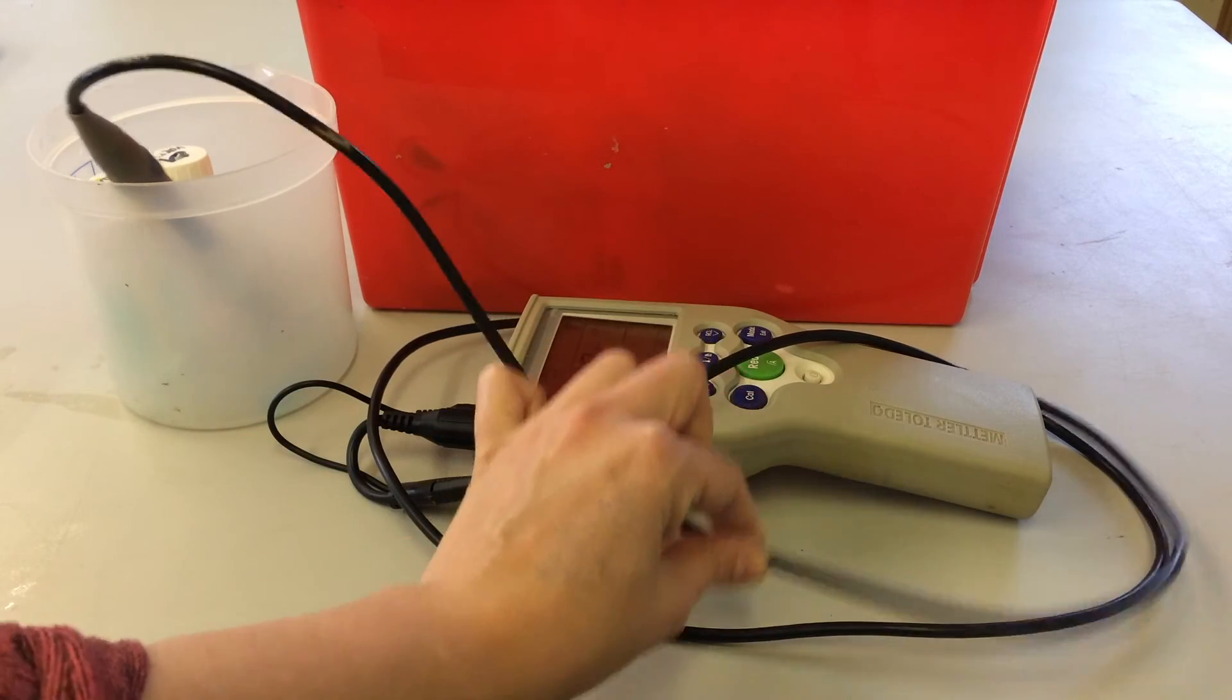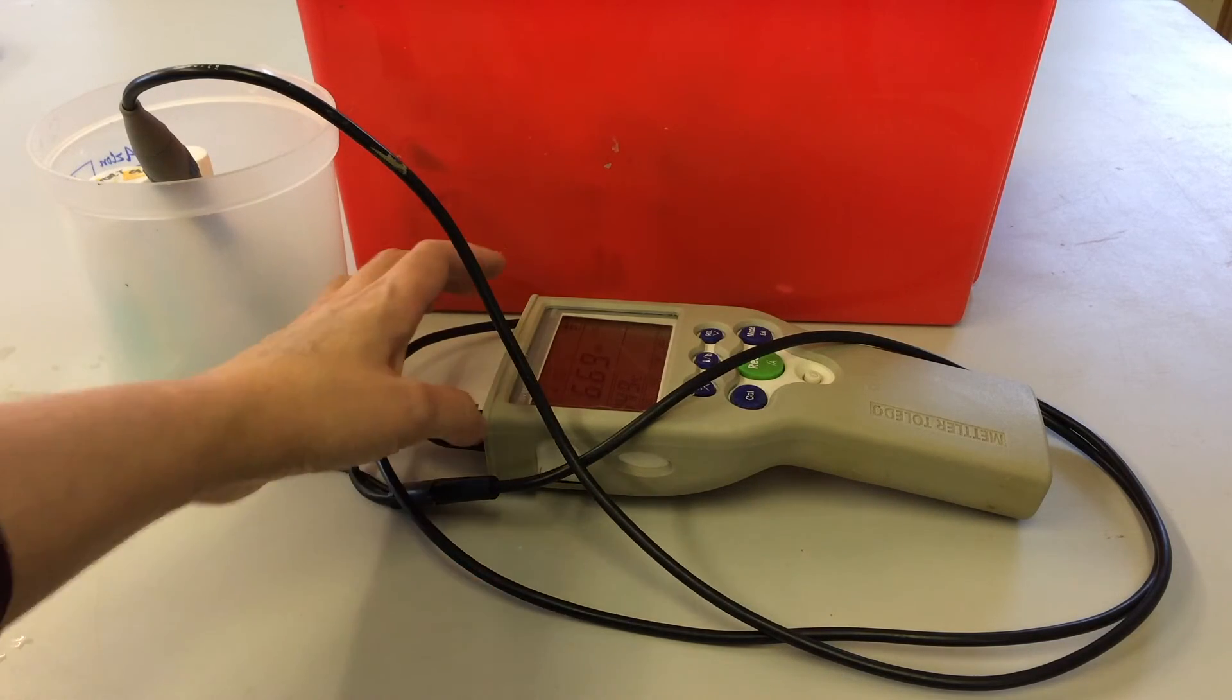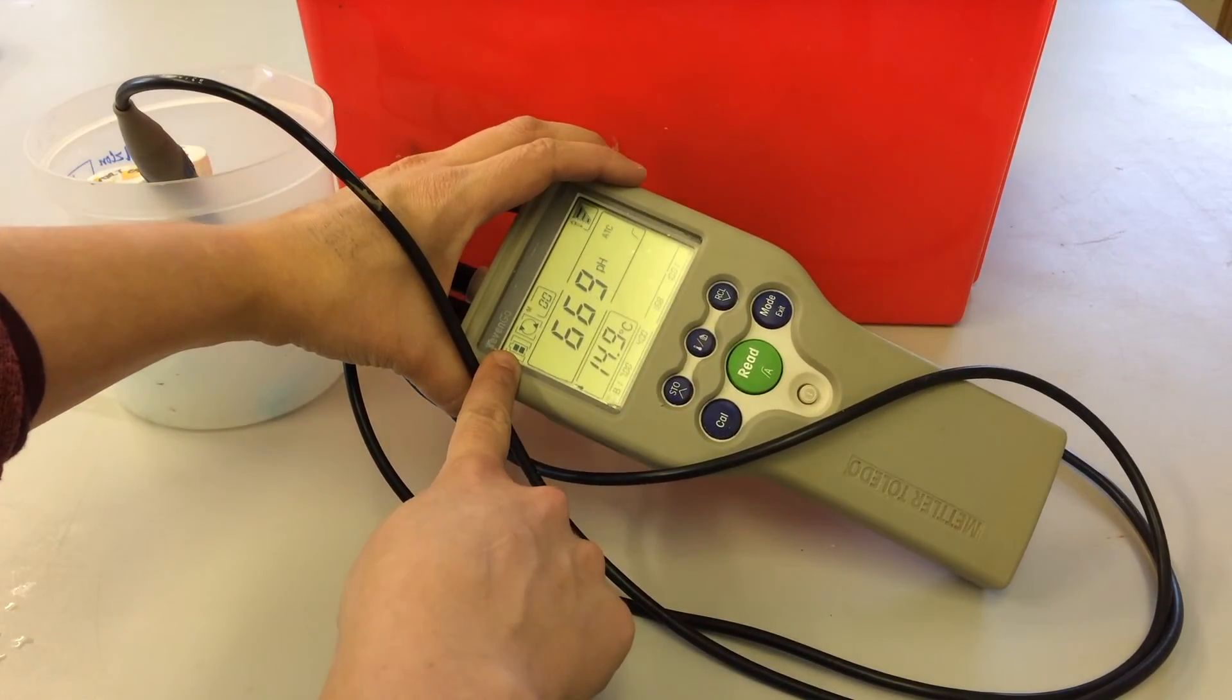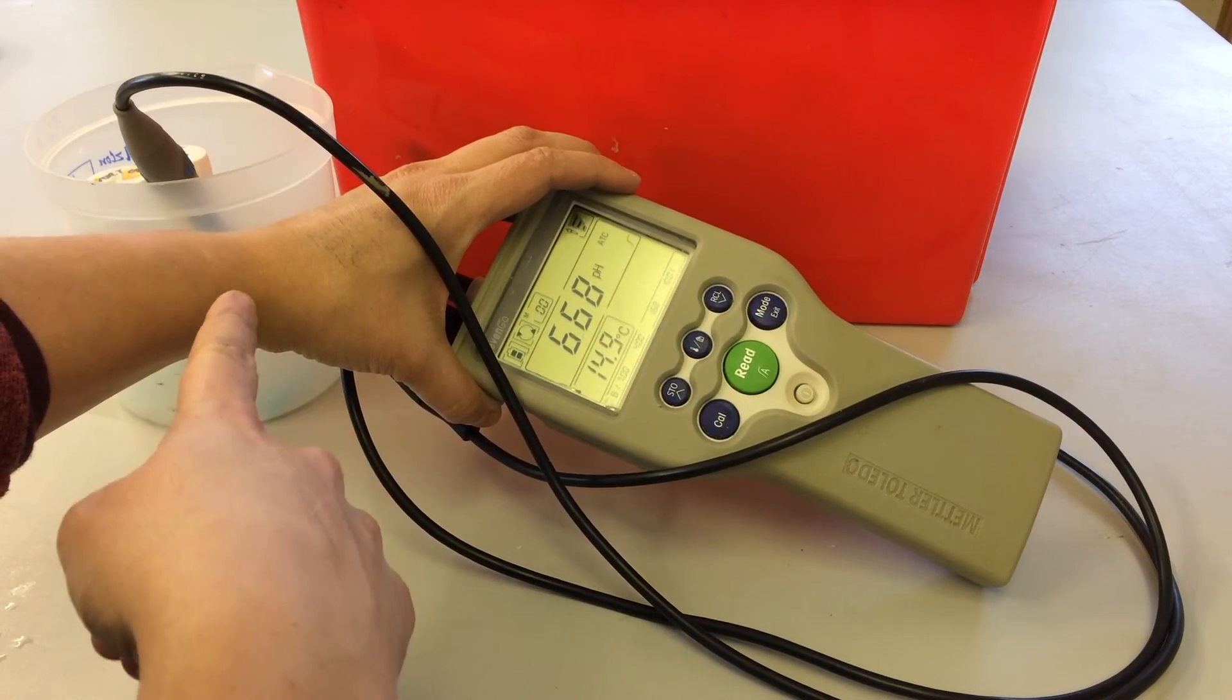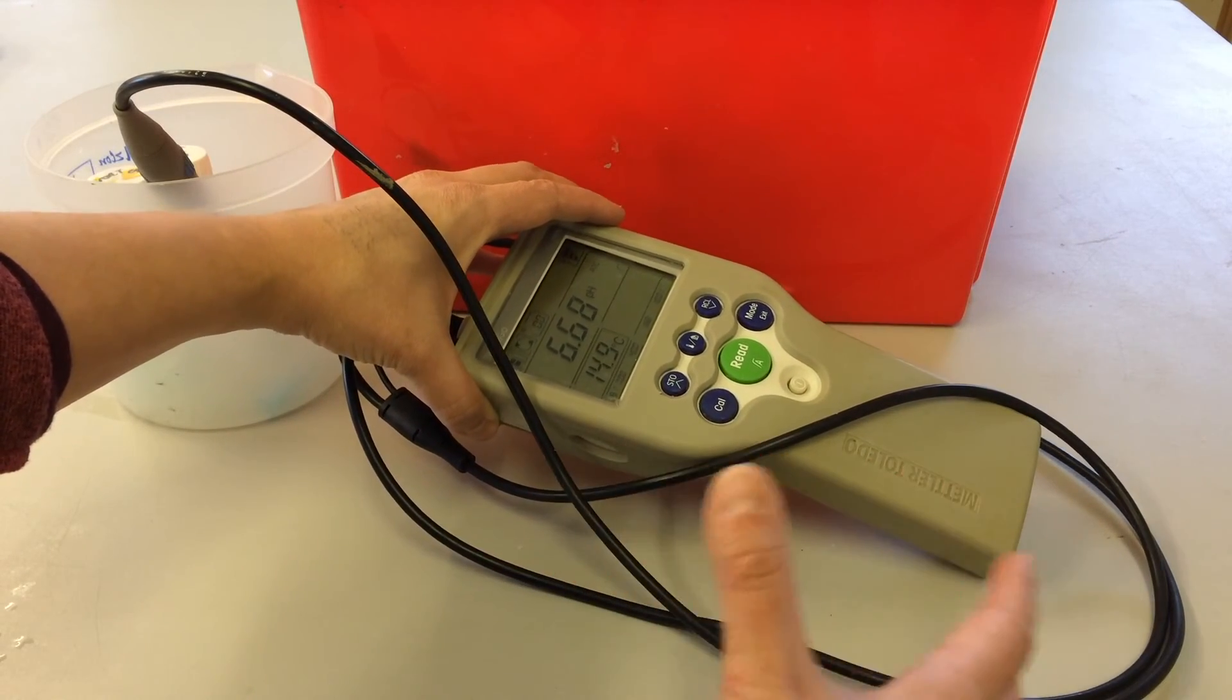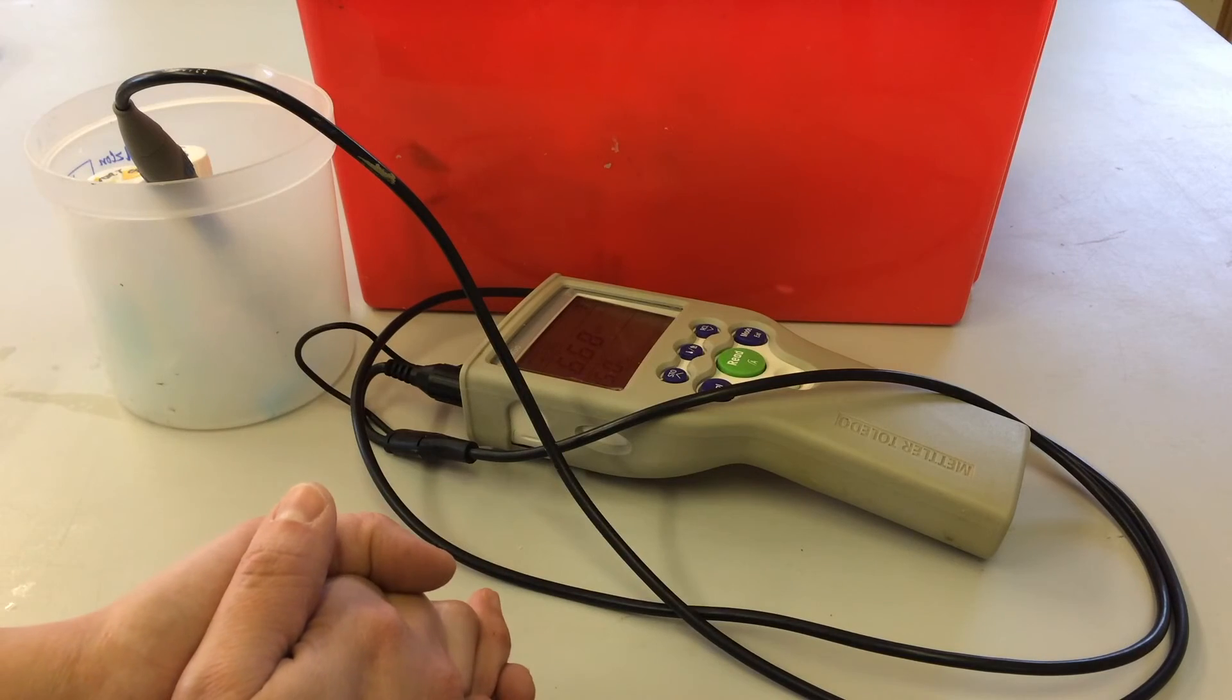And for any troubleshooting, if you have any issues with the pH, the normal troubleshooting protocols would be to check that the battery life is okay, maybe you need to replace the batteries, maybe you need to recalibrate the probe, maybe the probe needs some cleaning. And those are the steps I would take until I've tried to solve the problem. But if that doesn't solve the problem, then it may be that the probe is due to be replaced.